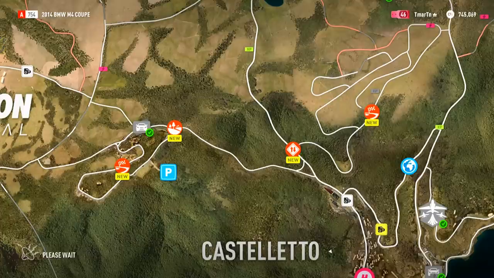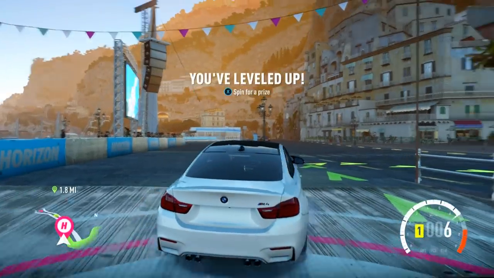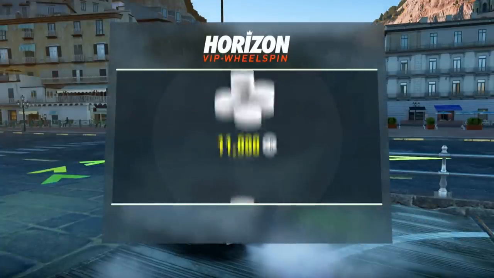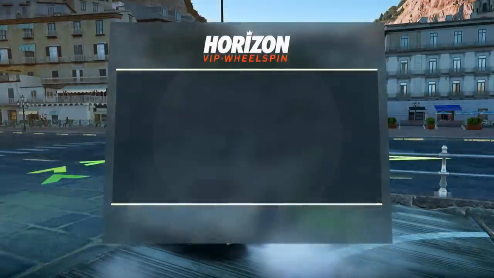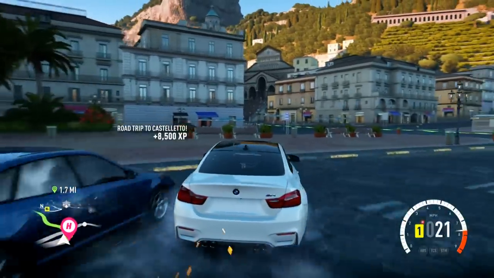Okay mate, choose a race to kick it off. Okay, let's go ahead and do that one out there. Let's do it. 1.8 miles. Nice. Spin for a prize. Spin to win, baby. Give me some big money. That's not too bad. 40,000. 40,000 total with our little bonus there. That was respectable at least.